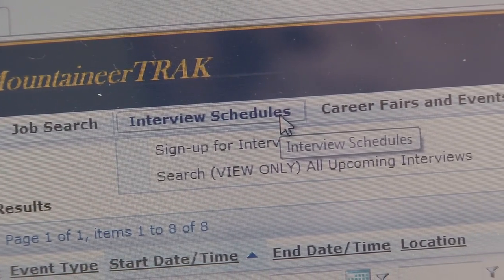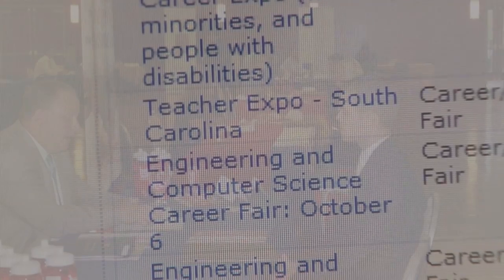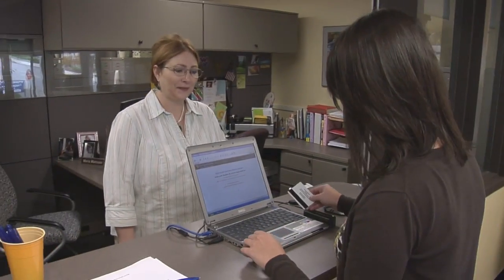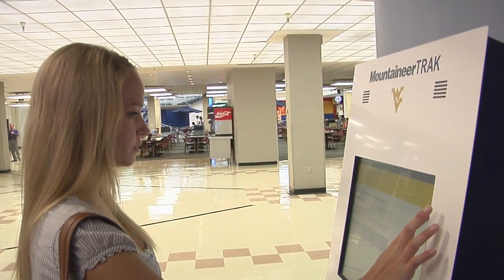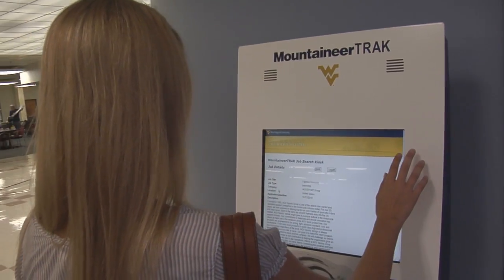We host two university-wide career fairs and several program-specific events each year. Career Services will also help you improve your marketability to employers and teach you to manage your career plan through seminars, career courses and one-on-one career counseling appointments. Career counselors can help you create a great resume and hone your interview skills, giving you a professional advantage during the hiring process. Whether you are a freshman needing guidance selecting a major, a sophomore or junior looking for an internship, or a senior undecided about entering the job market or applying to grad school, the Career Services Center is ready to provide you with the skills and knowledge that will launch your career into the 21st century.